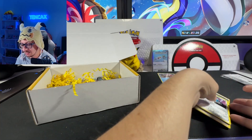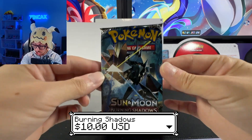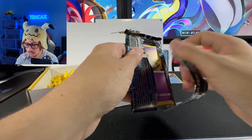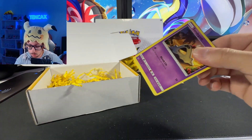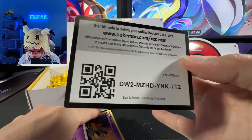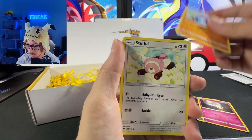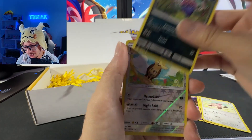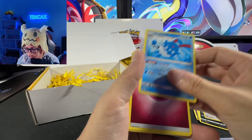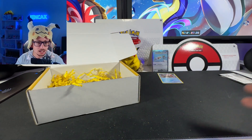Next — Burning Shadows, loving it! It's on the moon right now, starting to feel like it was before. Oh, I see a crimp card — what's that? Okay, the code card has a crimp. Code card for you guys. Sandygast, Morelull, Stufful. Reverse holo knocked over — loving it. And Alolan Marowak — that's it, nothing yet.